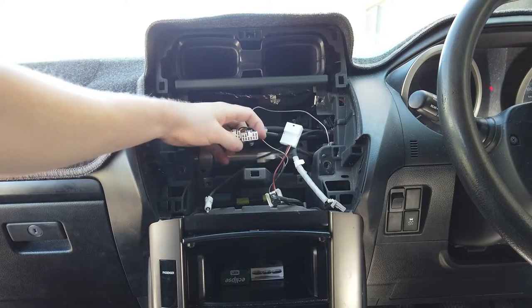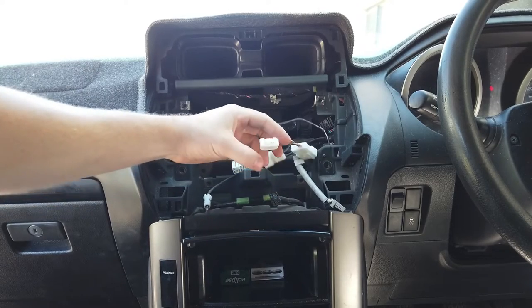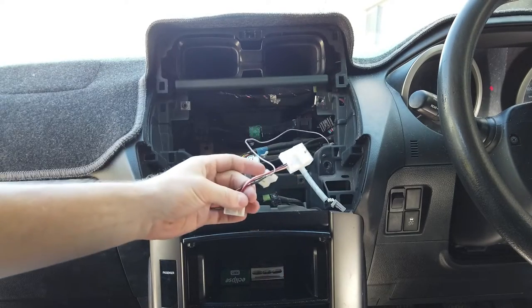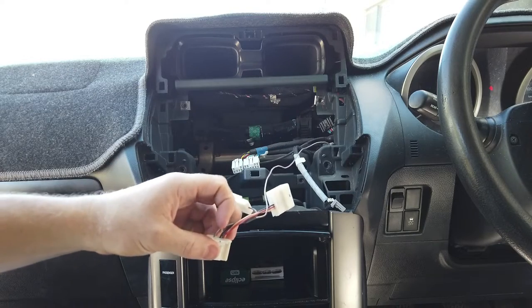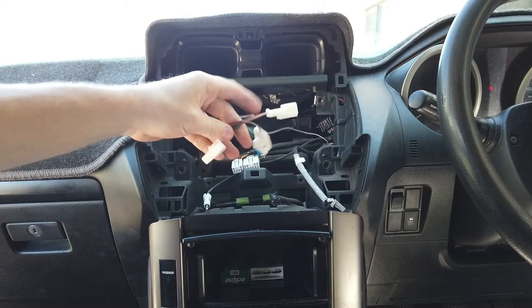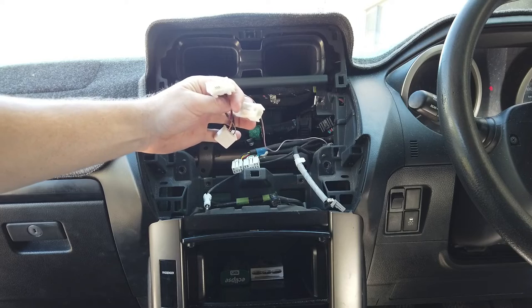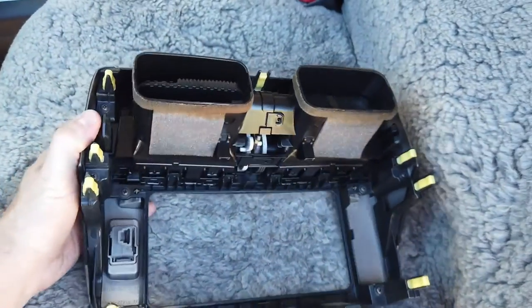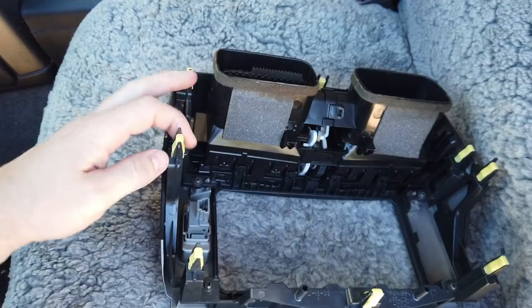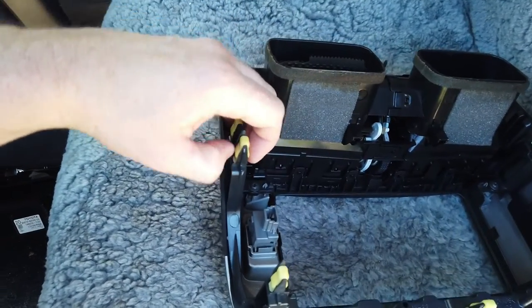So we have the radio cable, two main Toyota plugs, and an extra plug that just has one speed wire connected - this is probably used on other models to add different factory options. From the old plastic fascia there are three things that need to come off: the clips around the outside, which you can just pop off both sides with a screwdriver.